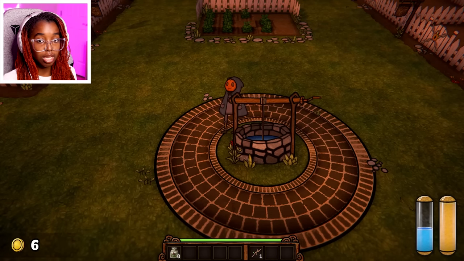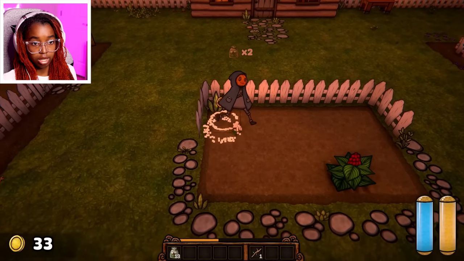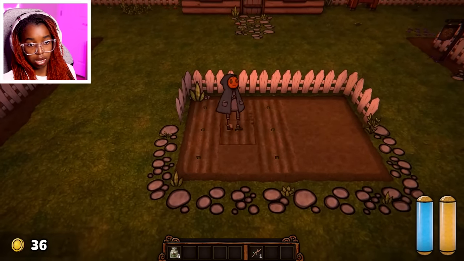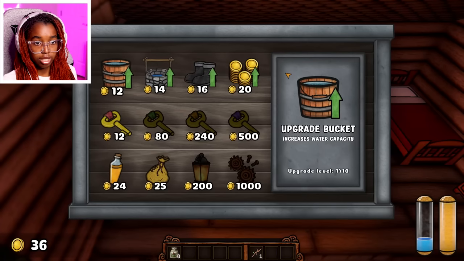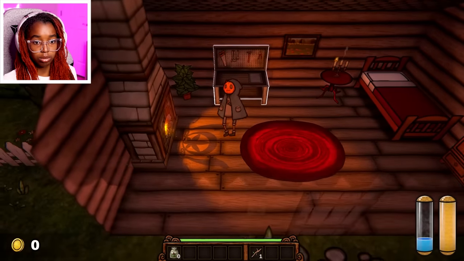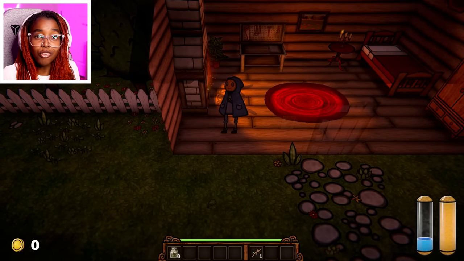Oh my goodness, this game is so scary. Okay, wait, hold on. Let's increase the crop value, our speed. Yeah, that was important. What is that shadow thing too? I just wanted a chill little farming game.